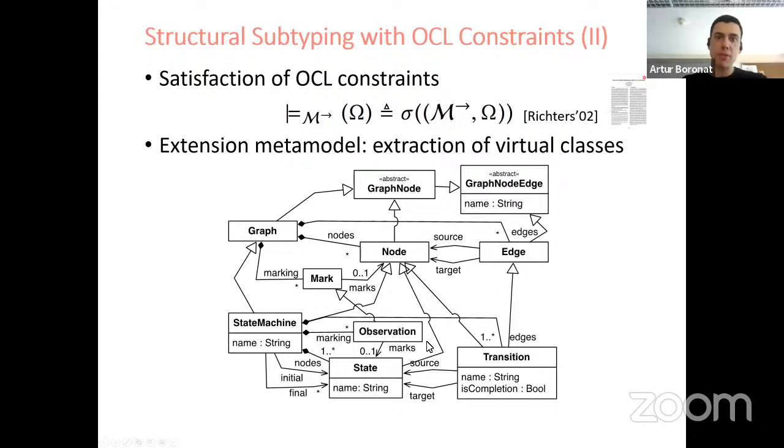But we still have a problem: the features in the subtype metamodel are still in there. So we need one more step. Virtual classes is a common concept used in programming languages to avoid the so-called diamond problem. That's when a class may inherit two features from different classes that have the same name but different type, right? And there is an inconsistency there. That happens because we have multiple inheritance semantics. So this step is to avoid that problem.